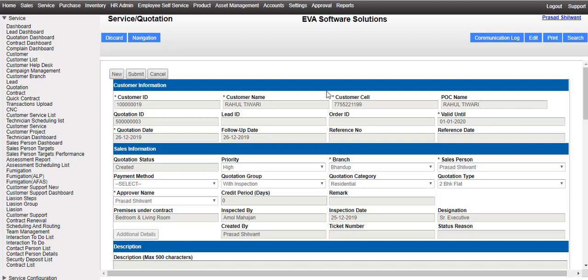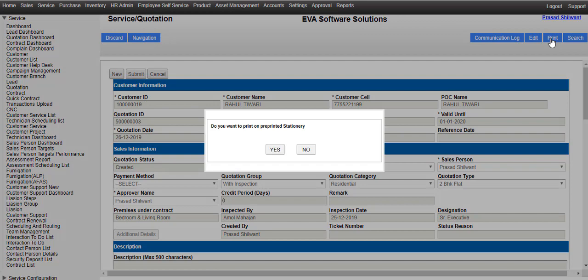Before approving this document, let's check if everything is right or not. I'll click on the print option here on the upper right corner of the screen, and it gives me an option which says, do you want to print on pre-printed stationery?